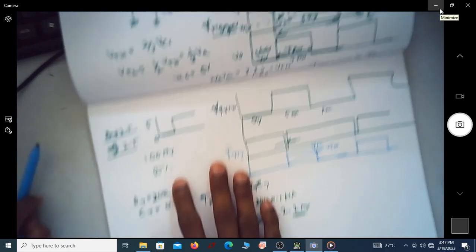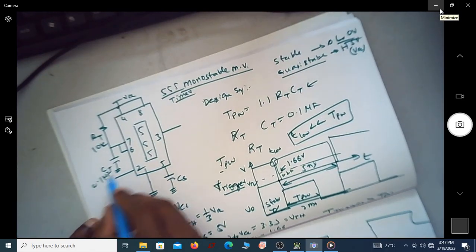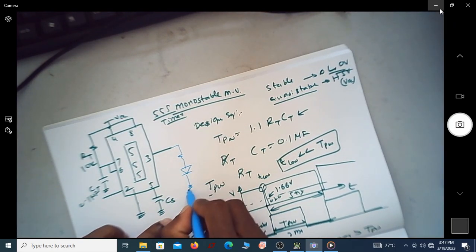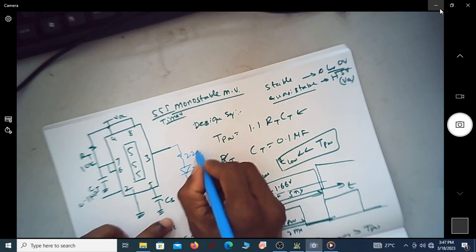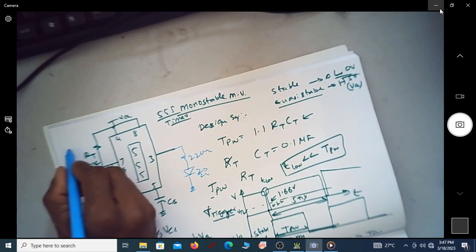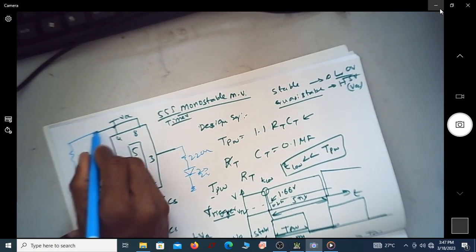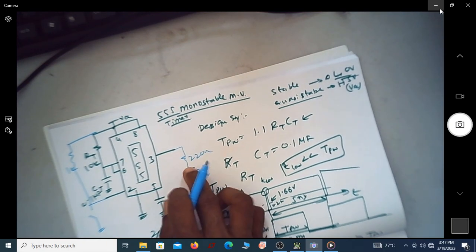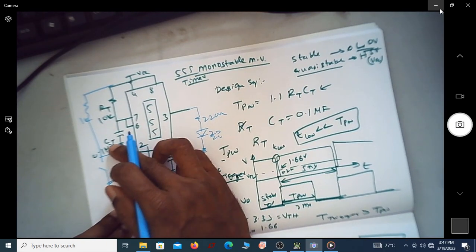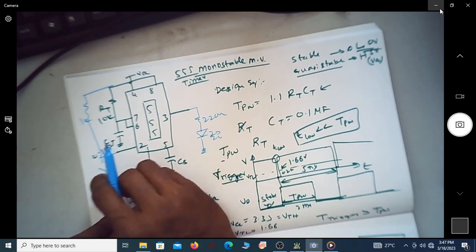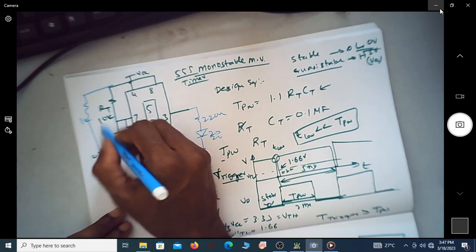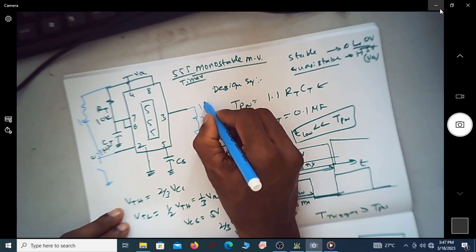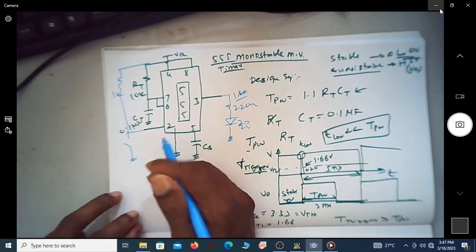Suppose if you use a LED here. So what you can do is you can simply put a LED here with a series resistor, current limiting resistor of around 220 ohm. So what you can do is you can use a switch here. You can use a 1K resistor and you can use a switch. When the switch is open, the LED will not be glowing. The moment you close the switch and then open it, of course, you just make it very momentarily. Make this RT value and CT value so large that this will be on for at least 1 second or 2 seconds. So that's a small modification that you can make.